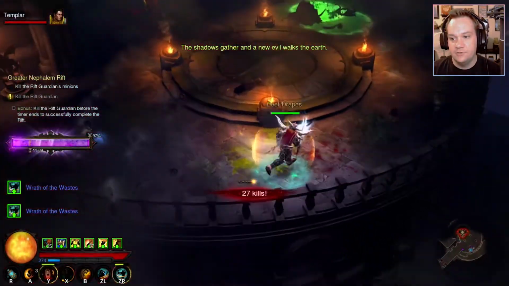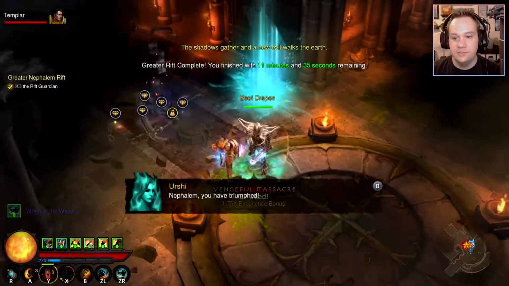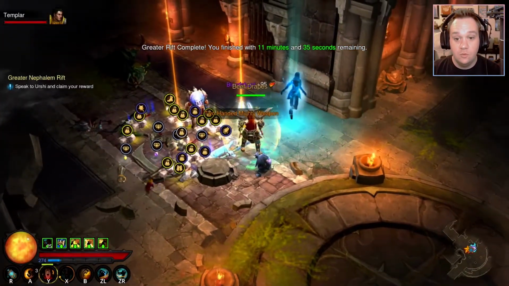Even when I try, we'll try to use Rend on the Guardian here. See? There. I used it on him. How did he survive 1 tick? It wasn't even doubled. Oh.